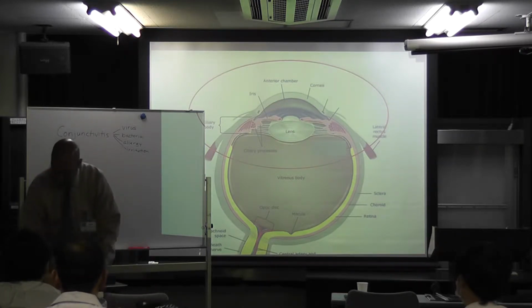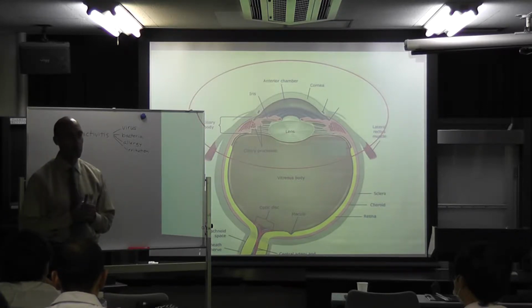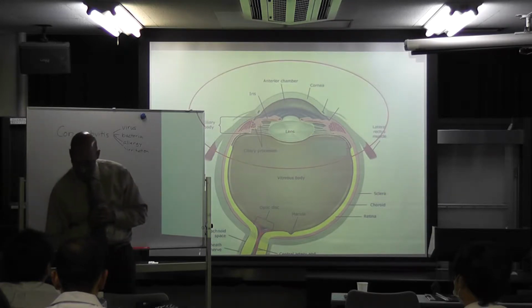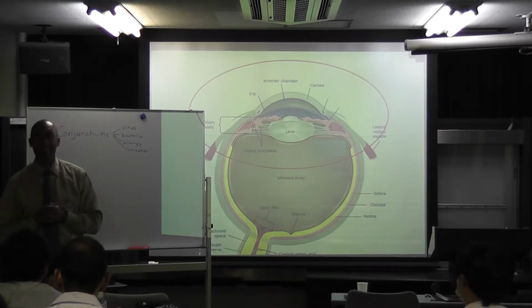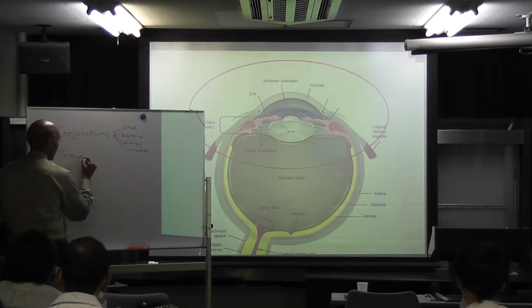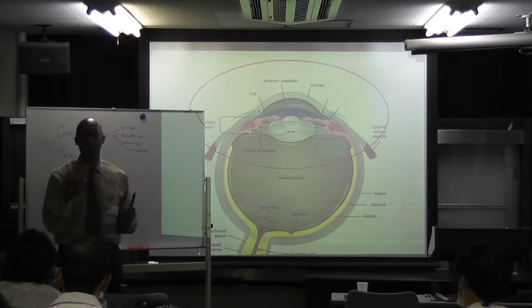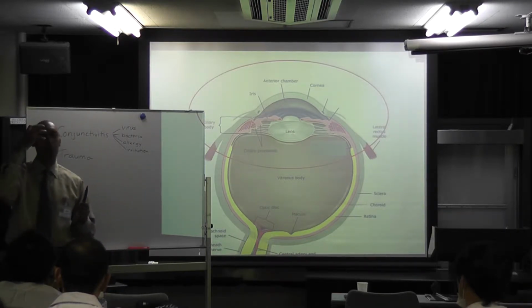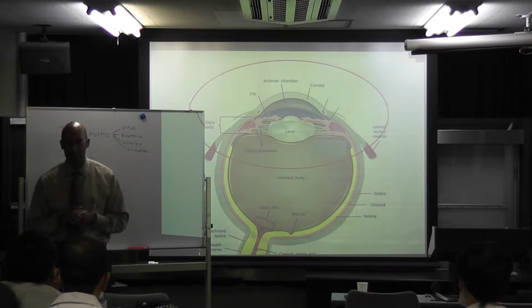Second one, somebody else, please tell me another differential diagnosis for red eye. Another possibility. Perhaps you can tell me another cause of red eye. What's the other reason? Injury. Yeah, it's actually a very important cause that the patient has trauma. Maybe they are in a bar fight and somebody punched them in the eye. Maybe they are at Wimbledon, watching, and a tennis ball hits the eye. Trauma can happen also, so you must remember trauma as a possibility as well.